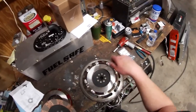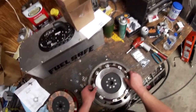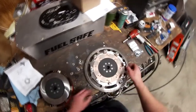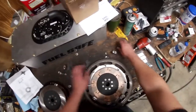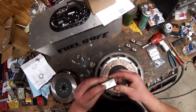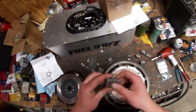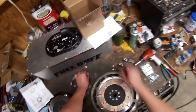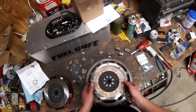Each of the rivet-on plates is going to face outwards — this one faces toward the pressure plate, this one faces towards the flywheel. Try not to touch the clutch pads too much because you don't want oil from your fingers on them. These look like they've been used — he did tell me he was going to use some remanufactured parts. But I'm not worried about the little scrapes on it — it's going to do that the first time I start the car anyway.